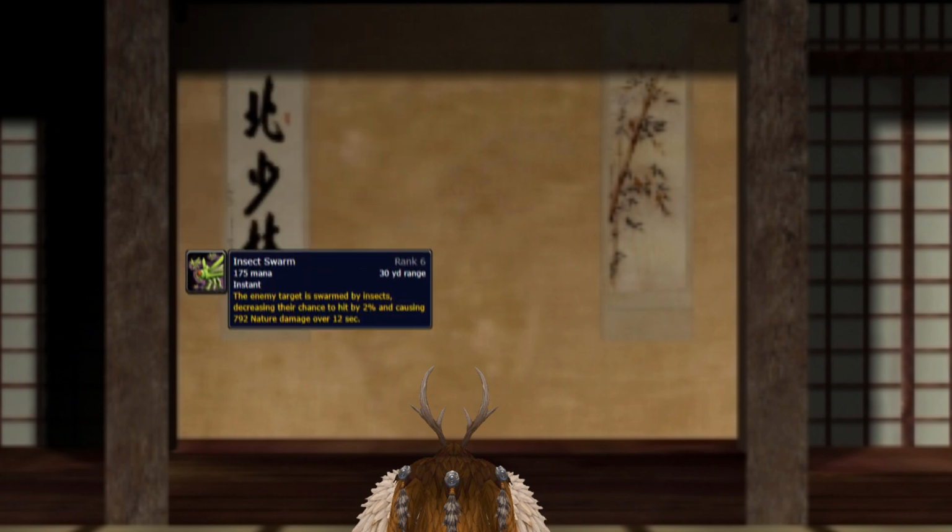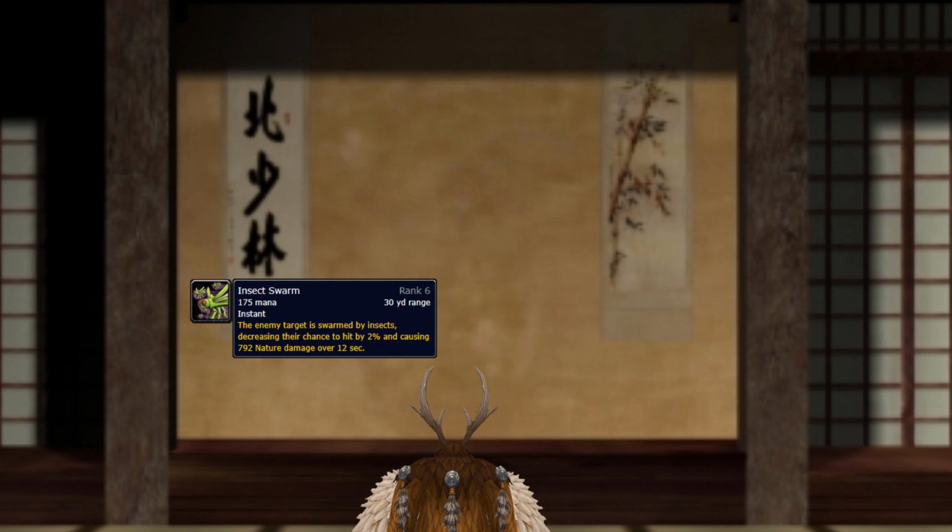So you've got Insect Swarm, which obviously deals damage over time and reduces the chance to hit of that target by 2%. So very nice for your tank. There is a sting that a hunter can do, which is 5%. So it's actually better, but that reduces the hunter's overall damage. So, you know, this is 2% for free, basically, because it's part of your rotation anyway.